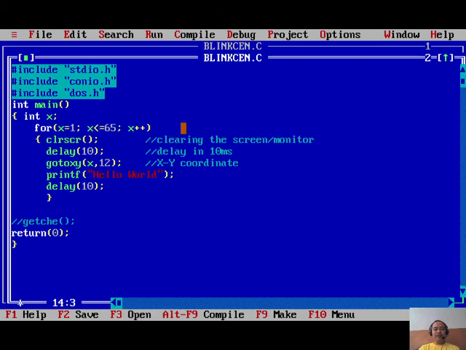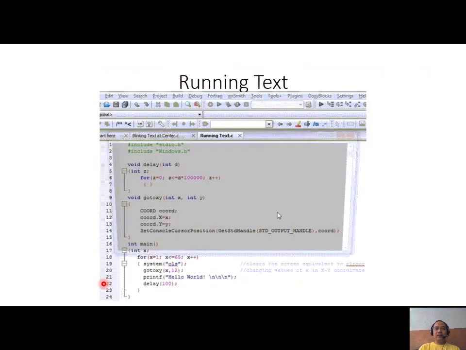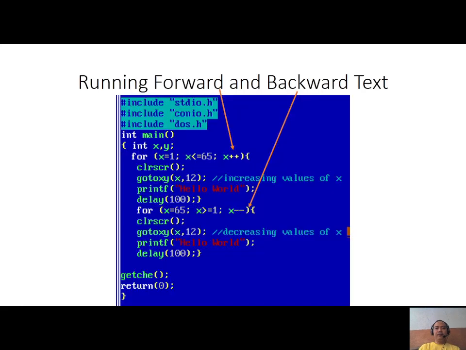Okay, we go back now to our PowerPoint presentation. How about the running forward, back and forth? Actually, it's simple. Just use the concept of the decrement. The first loop is increment, the second loop is decrement.